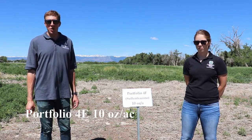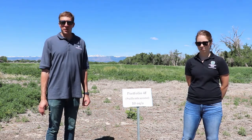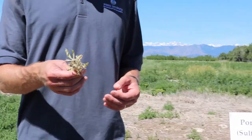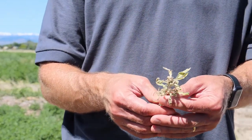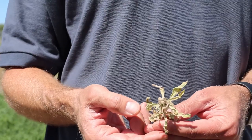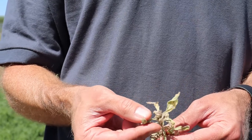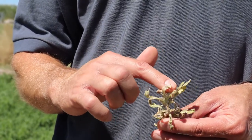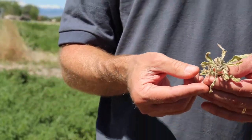In this plot we're looking at a pre-emergence treatment of sulfentrazone. Sulfentrazone is classified as a PPO inhibitor — protoporphyrinogen oxidase — an enzyme that interacts with photosynthesis. When you use a PPO inhibitor you get some really interesting symptoms to the leaves. This kochia came up through the pre-emergence treatment but has definitely been exposed to the herbicide: the leaves are really burned off and yellowed. If you saw this within just a day or two it would look more bleached, kind of water-soaked. This is the kind of photo-reactive damage you see with a PPO inhibitor.